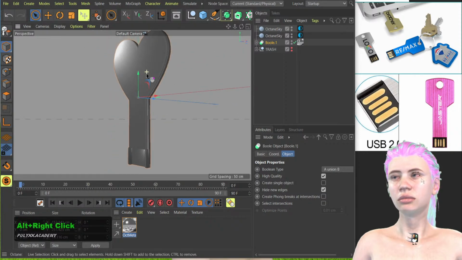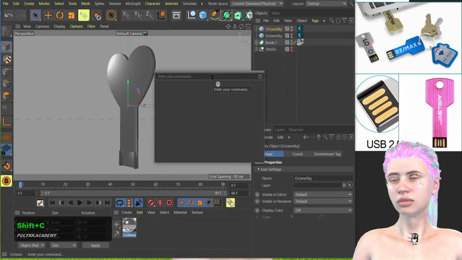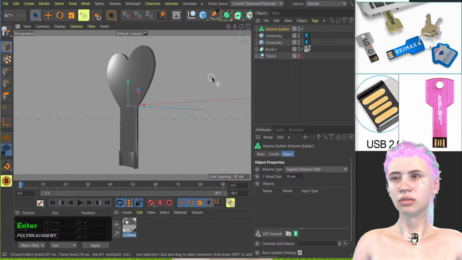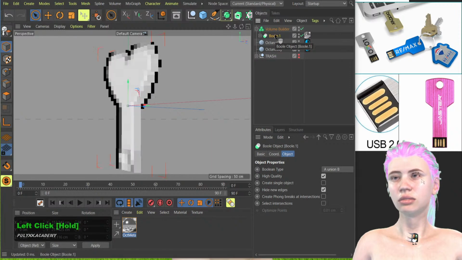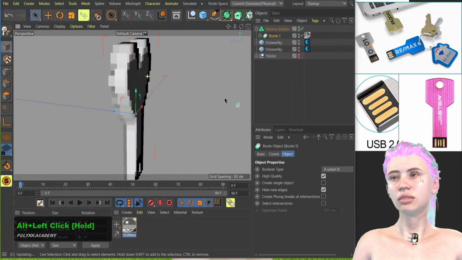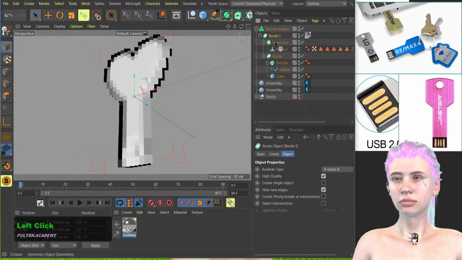So what you want to do is Shift C, Volume Builder, and we select the volume, put it in the Volume Builder, and as you can see, what is this? Don't panic.